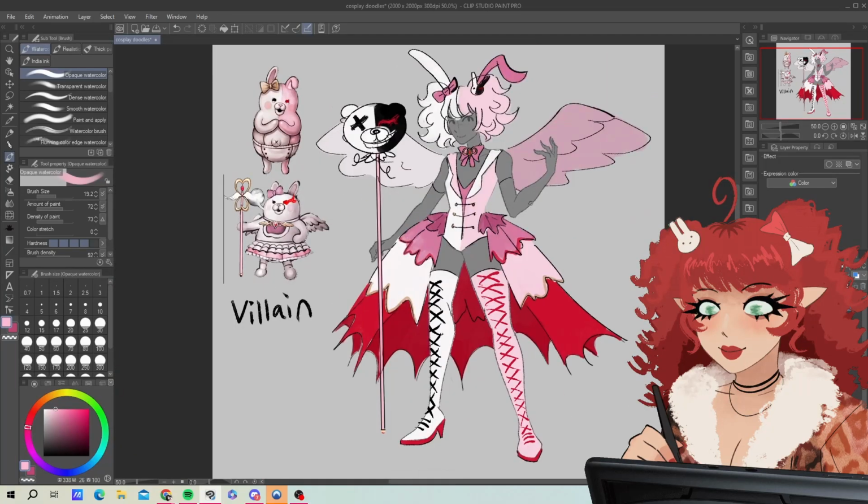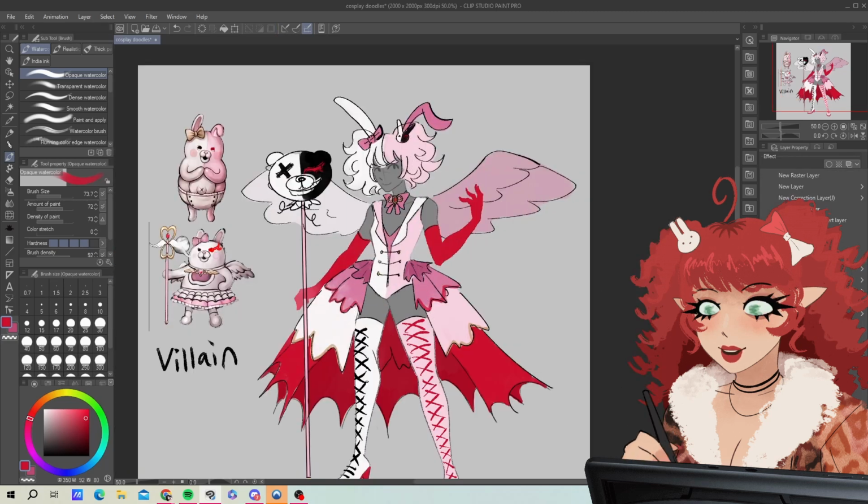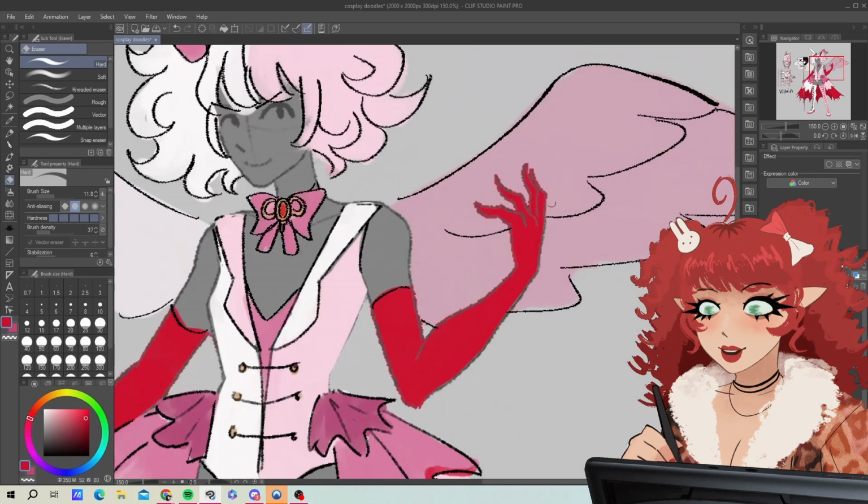Then I coloured in the Monokuma head, and I made the bottom bit the same colour as her staff and cannon, as if she just stuck the head on there. And then red gloves, obviously, because it's just so cool. Oh, I love a red glove. I really like how that looks.